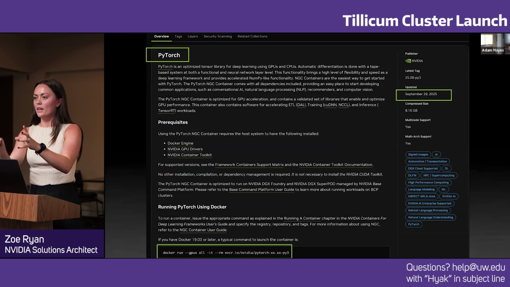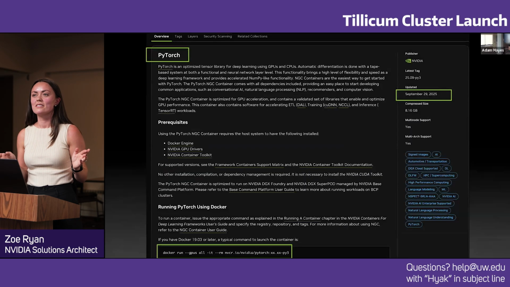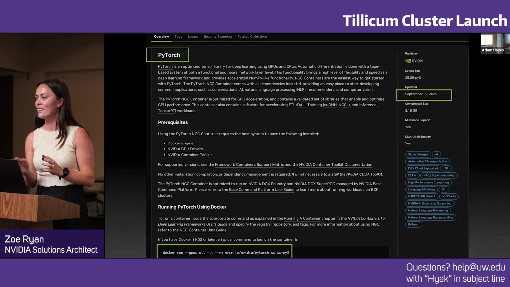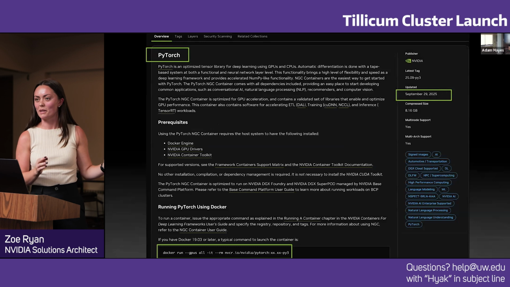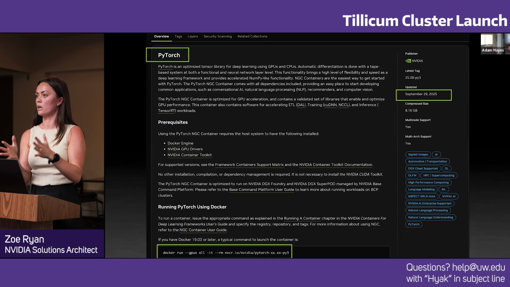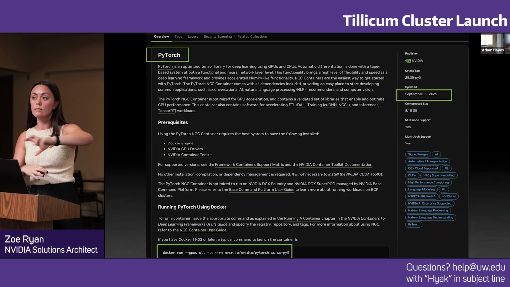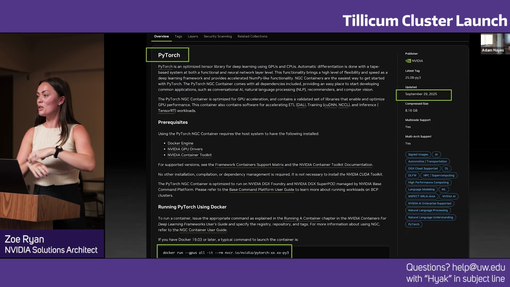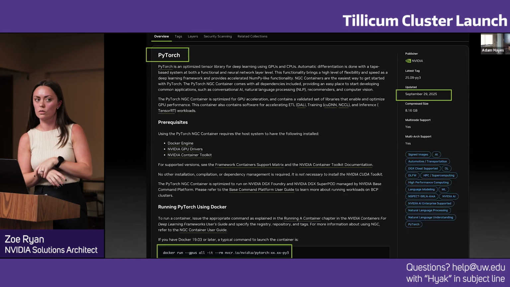I want to dive into one example that I think is probably the most used, and also the question I get the most is around PyTorch performance, right? We have researchers across every domain that are using PyTorch. They all have different questions on how we can optimize, how we can scale, how we can do distributed training. And I think it's important that we start at square one with the most performant option, right? So you can go to pytorch.com. Maybe that's the website, I don't actually know, but you can go to PyTorch and you can download their container and you can run from there.